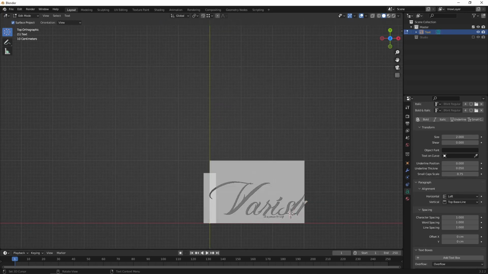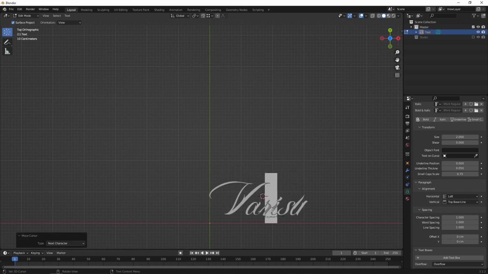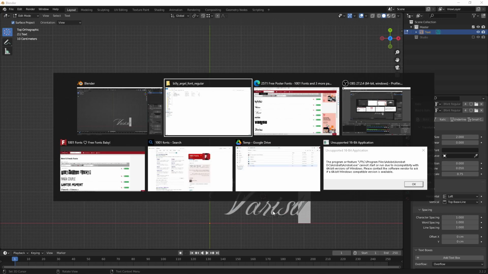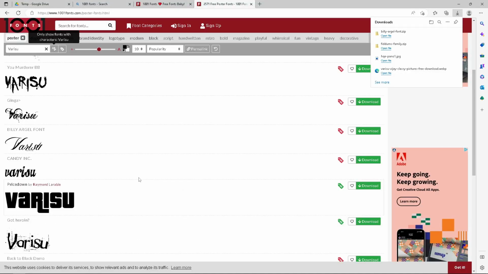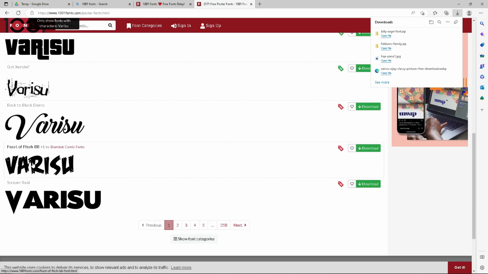I go to edit mode and we can see Varisu. Okay, it's creating one more font also below that. Yeah, here is one more option. Okay, not a problem.